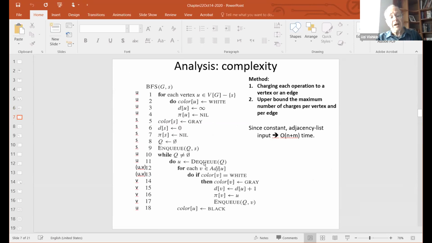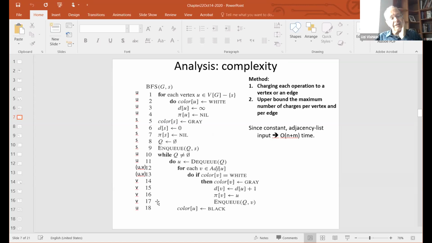What you see here is a restatement of this pseudocode, and what you will see is the following. We take each and every line in the pseudocode, and what we write on the left-hand side is an entity in the input graph to which we charge the operation. Now, what's the big insight?